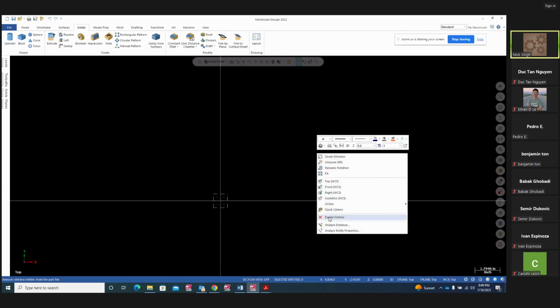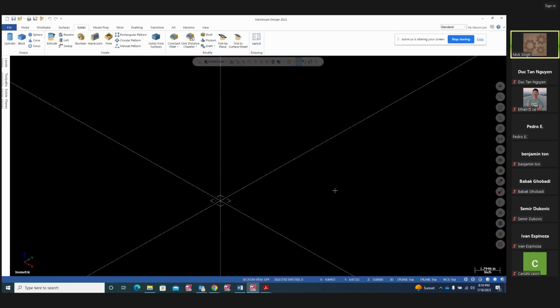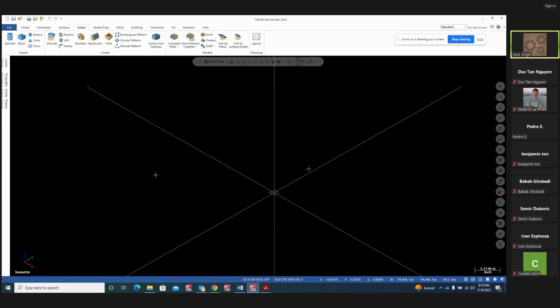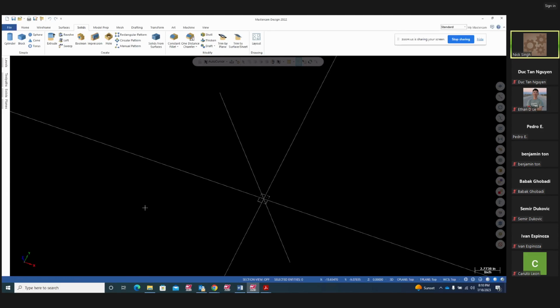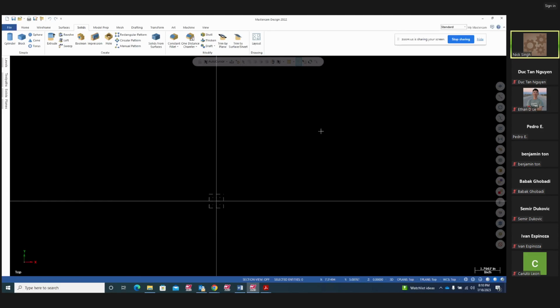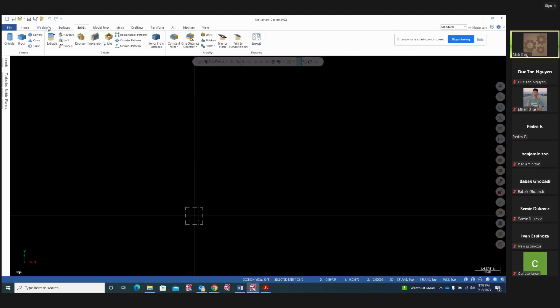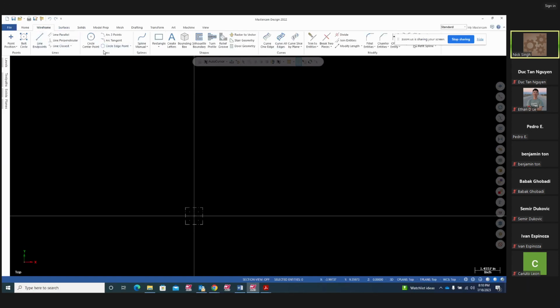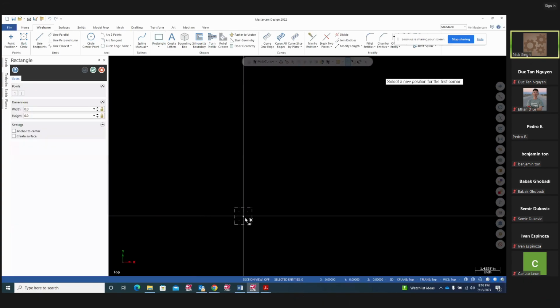Let's talk about it one more time. This is what we did. We went to wireframe and we created a rectangle on the top plane first, and this was 4 inches by minus 4 inches.